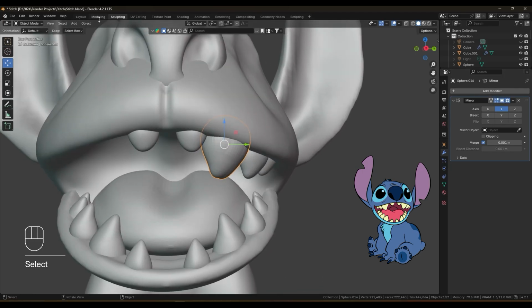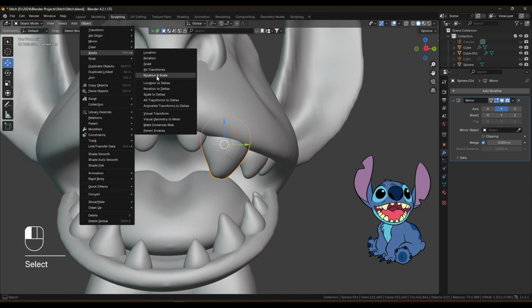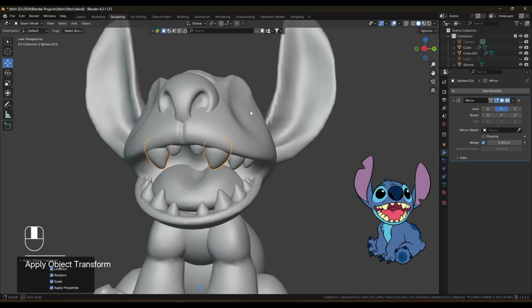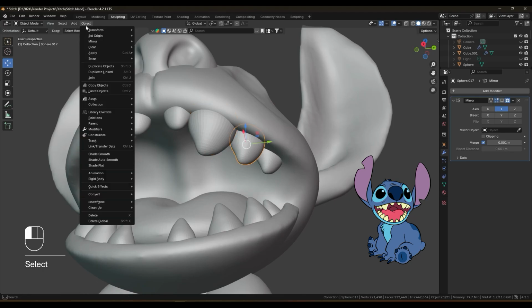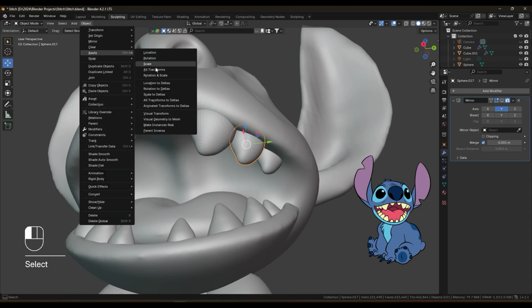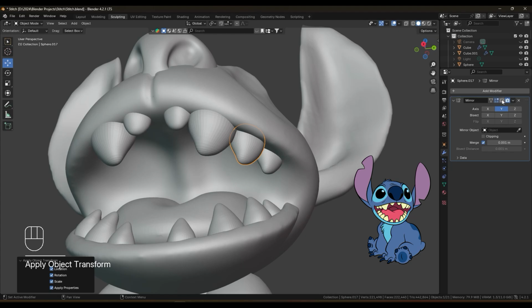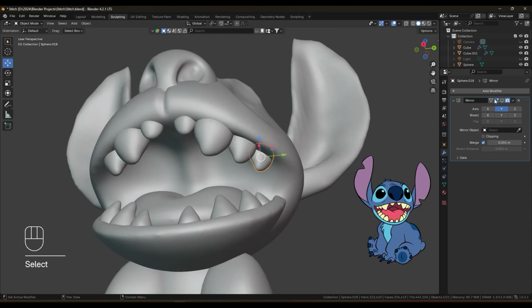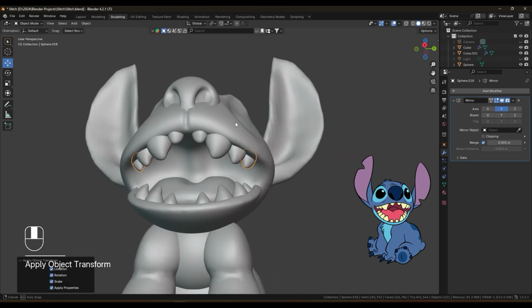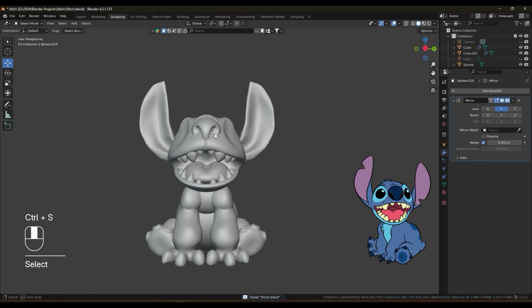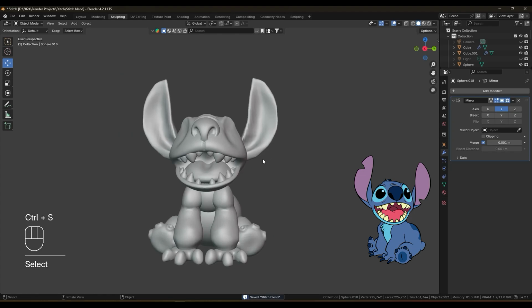Unhide, object, apply, all transforms. Cool. Left click, object, apply, all transform, unhide. Last one, unhide, object, apply, all transform. Save. And there you go, we got some teeth.